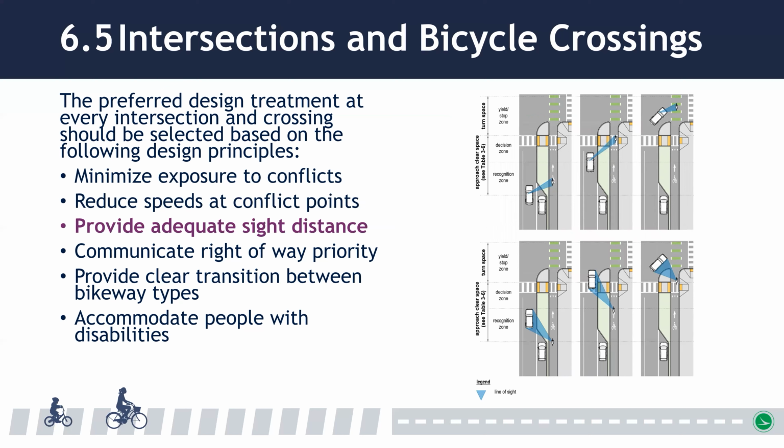Designers must understand that adequate sight distance between bicyclists, motorists, and pedestrians approaching an intersection or a crossing is needed to give everyone an opportunity to perceive and avoid potential conflicts. Sight distances at intersections can be preserved by using curb extensions or limiting parking near intersections. Flex posts or bicycle parking corrals can also be used in the street approaching these locations to prevent unintended sight obstructions. As previously discussed in section 3.5 of the MDG, that's where we define sight distance requirements for different intersection scenarios.